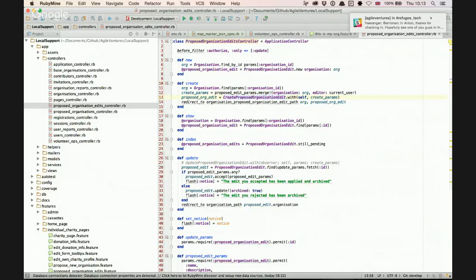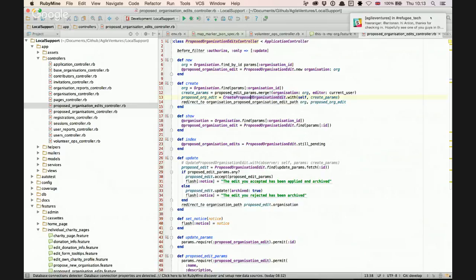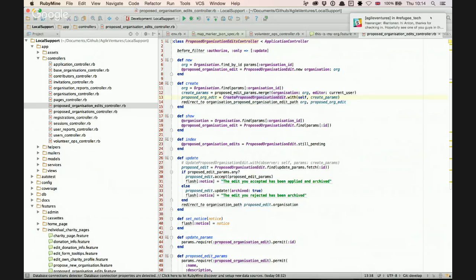So this is the kind of style that we're going to be wanting to go towards. If we go back to the volunteer ops controller and scroll up in here, what are we in, the index? What we're going to want ultimately, say they're on line 8, is to create a little space after line 8, hit return. So under index, what we would want is something like a list volunteer.